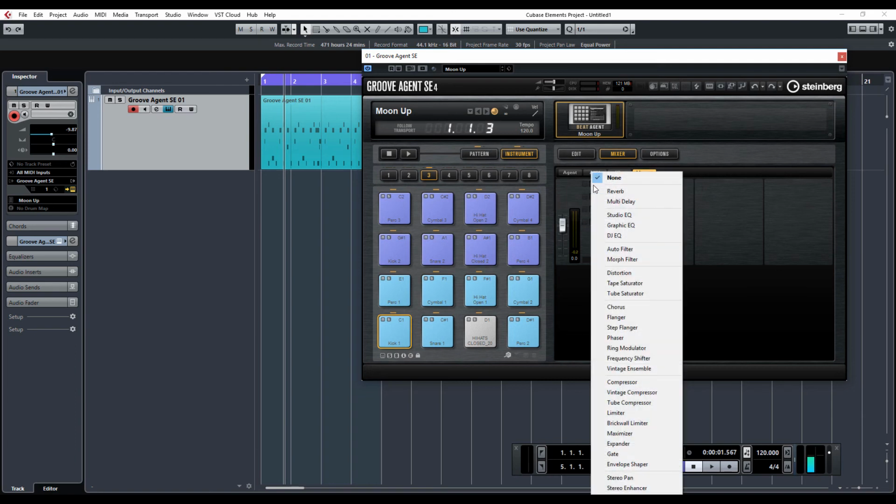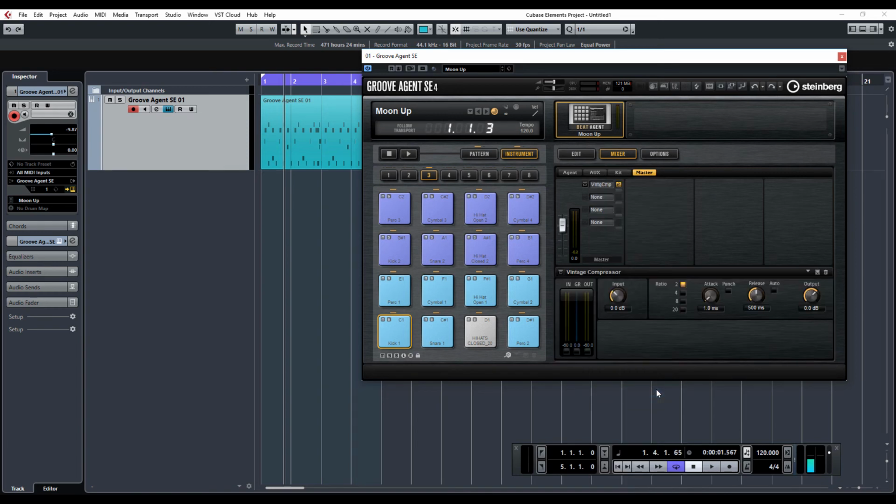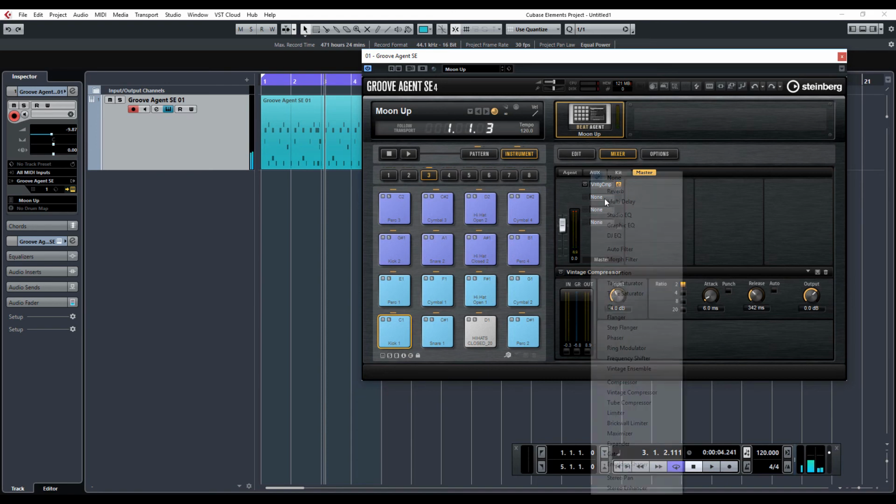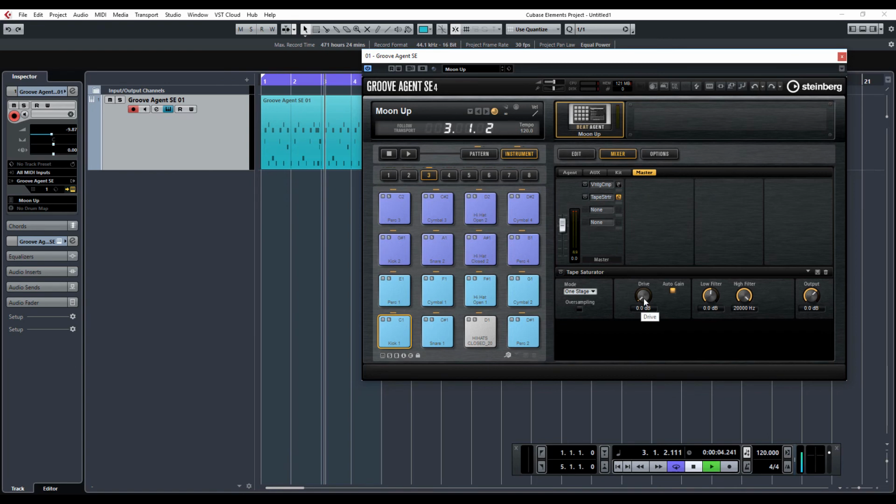So for instance, on the master, we've obviously sent a few things to the reverb send on auxiliary 1. On the master, we could maybe put a limiter or a maximizer, compressor, just to compress the kit a little bit and bring it to life. You could maybe even put a bit of saturation on there. So as you can see, very complex. And of course, when you save the preset, all of this will be saved.